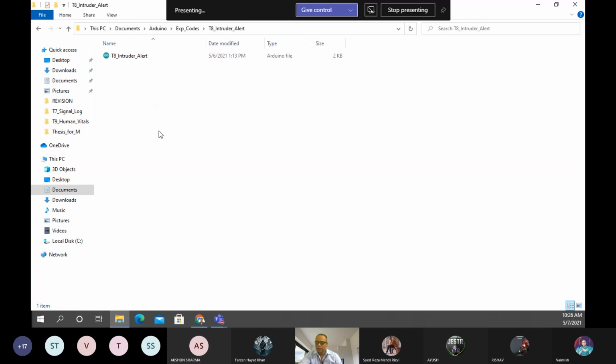I will open this folder, and you will find the file named T8_intruder_alert. This is the Arduino file. You have to double click on this file, and when it opens, you have to edit it to give the key value and the event name which you have created.